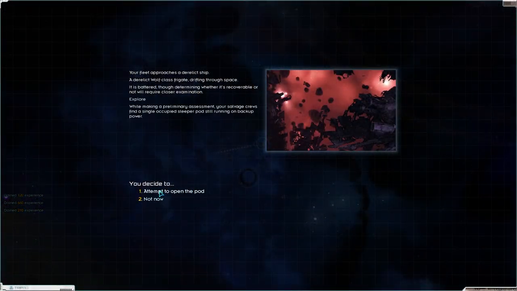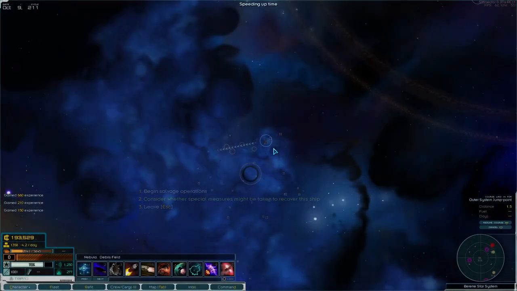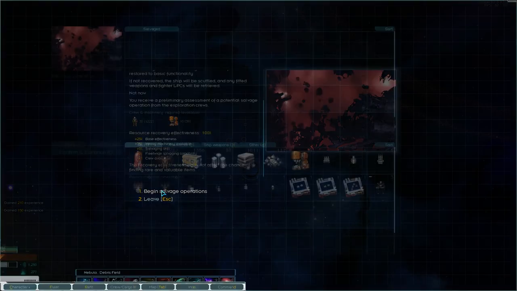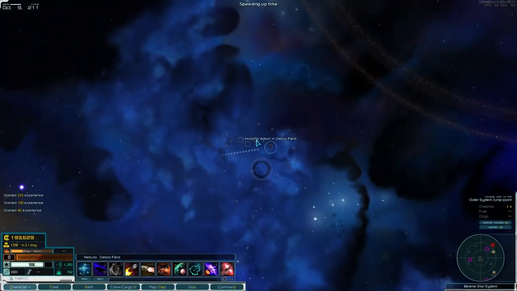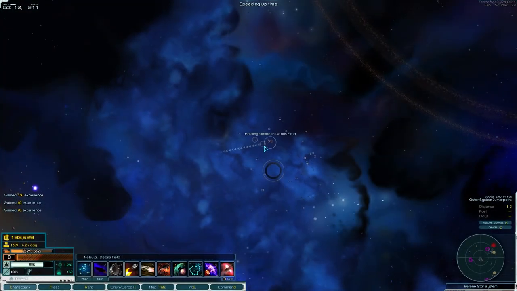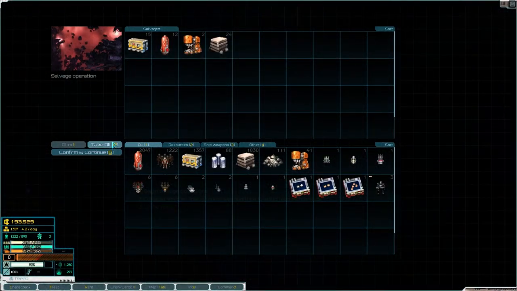This one, the wolf. Attempt to open pods. I get a level 5. Awesome. We go here. Consider ship recovery? No. Let's go. Ha. Begin ship recovery. Go. And we go this one. Oh no. In operations. Cool.